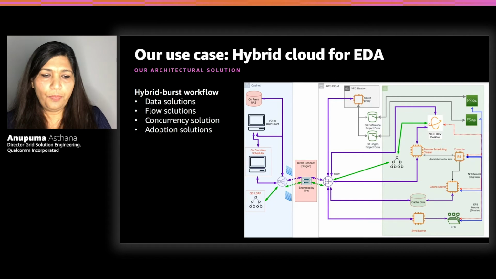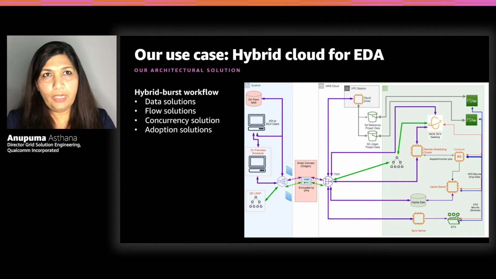And also we had a separate solution for reference data. Why we split the two is that if you try to cache all the data, you are dealing with terabytes and terabytes of data, which can be very time consuming. So intelligent partitioning between the active data set and the reference data set was one key decision we made in our design process.